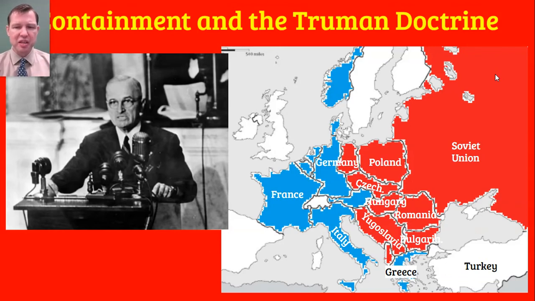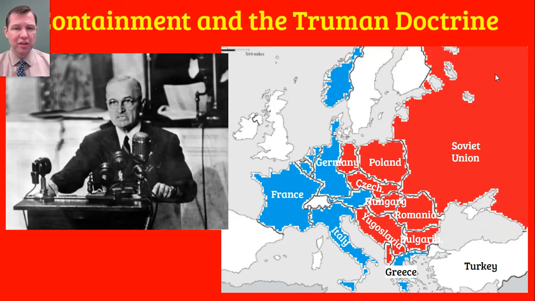The problem is, as I mentioned before, Joseph Stalin was an extremely secretive person. He always believed that it was a disadvantage to him to share information with others, and that it was an advantage to him to keep information from others. Well, the problem is, because of that, he never really made his intentions clear about why he was doing what he was doing in Eastern Europe. He did not share those intentions with the United States, or really anybody else, other than his own tight little group of advisors.